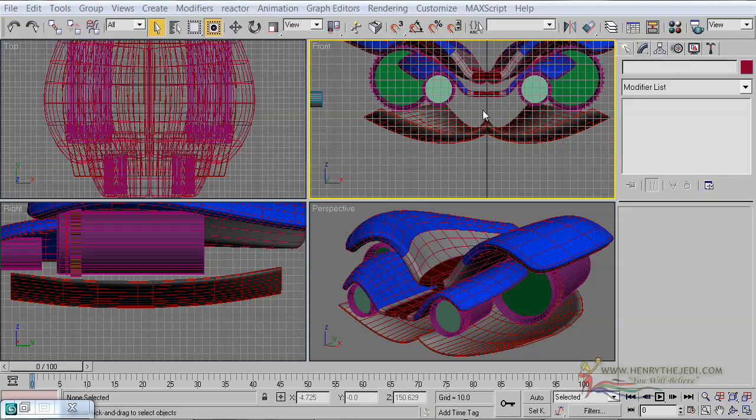Okay, so now let's get ready and get armed. Let's be brothers in arms. So here's how we're going to create the machine guns. There are many ways to model anything in 3D Max, and my aim is always to show you the most effective way to get results. So here's what we're going to do.